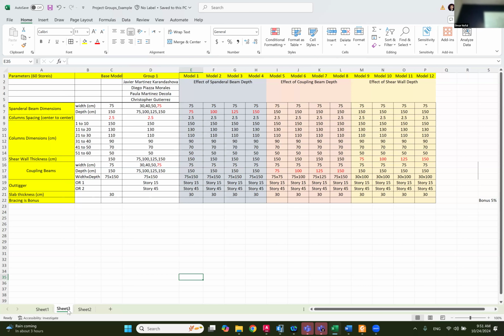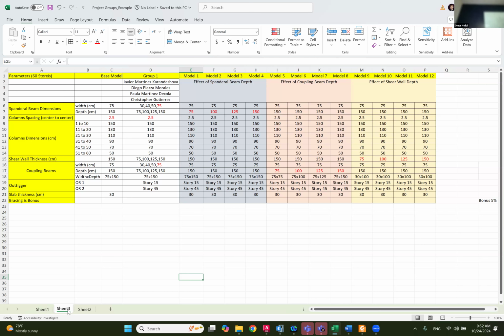like here, we need to see how the spandrel beam depth is impacting the, like here, I'm going to make a curve, and on the curve axis, I'm going to put the depths of the beam, and here I'm going to look at the total drift, delta, and for example, it's going to be something like this. I want to see that plot, okay? Same thing, the depths on the interstory drift, the depths on the shear lag, we're going to have multiple curves.